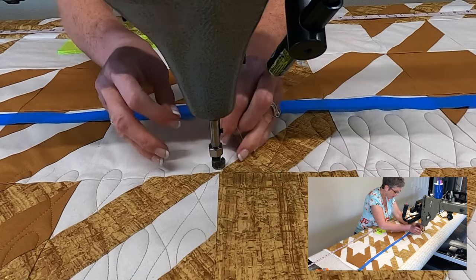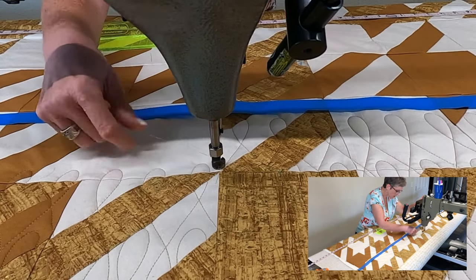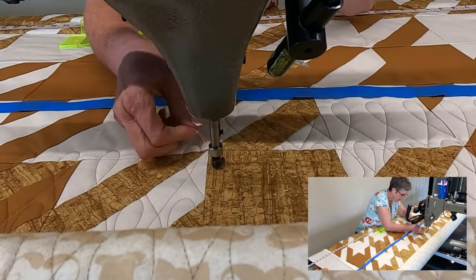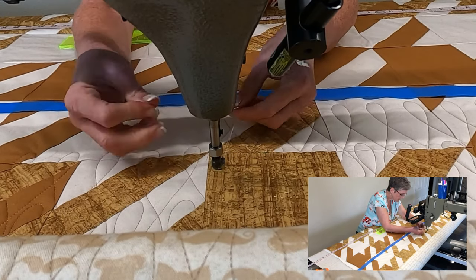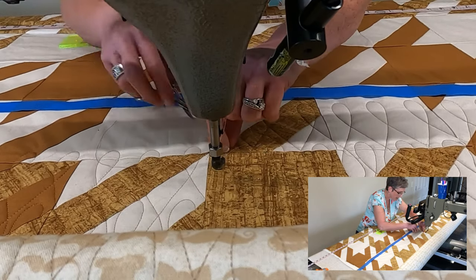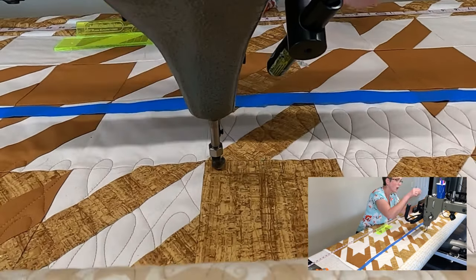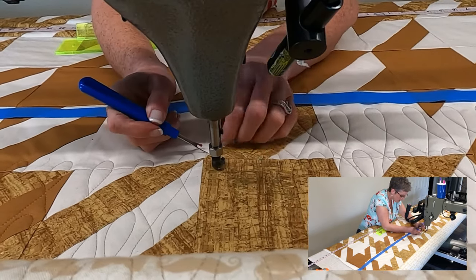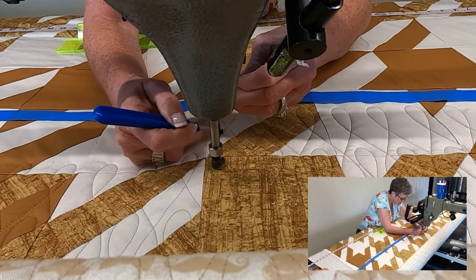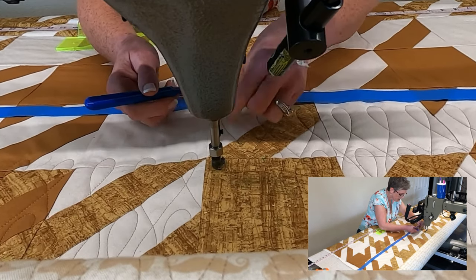So I'm not sure why that thread breakage. Again, I'll use my maxim, which is once can be an anomaly. As you can see, I'm at a fairly thick crossing of seams there, so it's just possible that that's all it was, the thread shredded, because I am going at high speed, which does raise the level of incidence of things going wrong. But I am going to back up to the cork at the bottom so that this does not show as much.